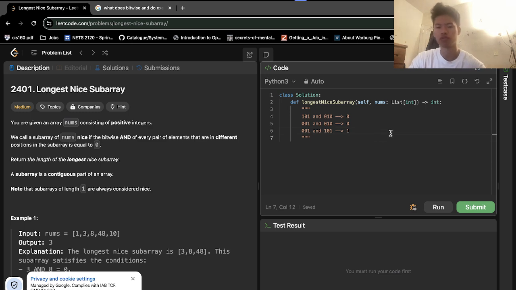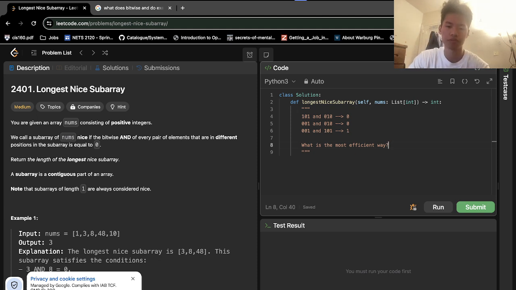So what is the more efficient solution here? What is the most efficient way? Because we have to compare with every element already, I guess you can still do left and right pointers.